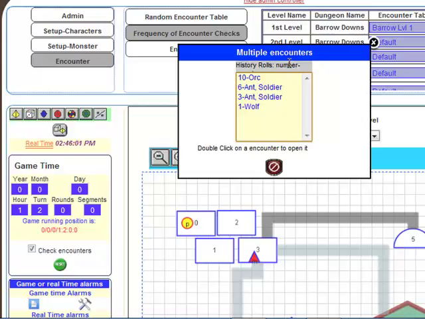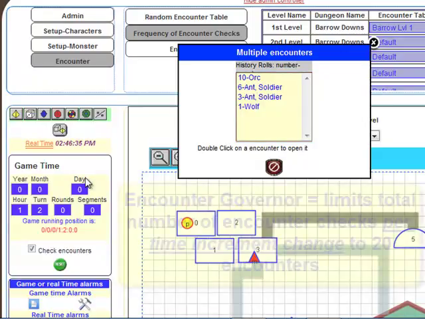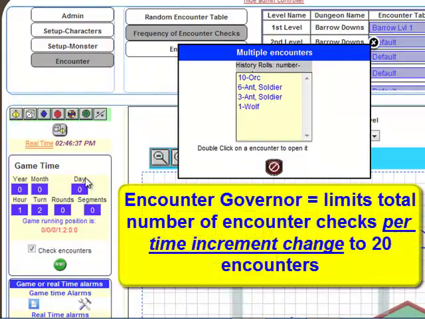And then I can check what those encounters are. Now this is a good example because I wanted to show you the screen here. It shows you something that can happen when you're incrementing the game clock directly. This doesn't happen so often when you move the party icon. But you can get multiple encounters when you increment the game clock. You see, in this case, we got 4 encounters by advancing the game clock 8 turns. Suppose I advance the game clock a month, okay? That could lead to literally hundreds of encounters.